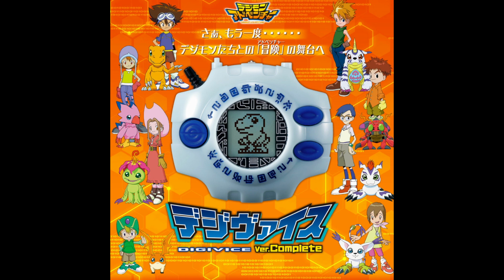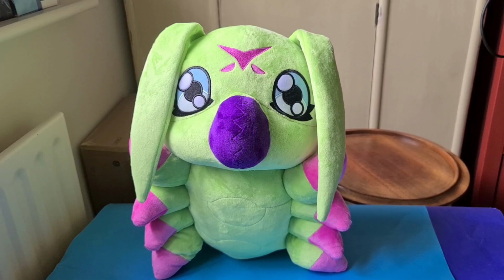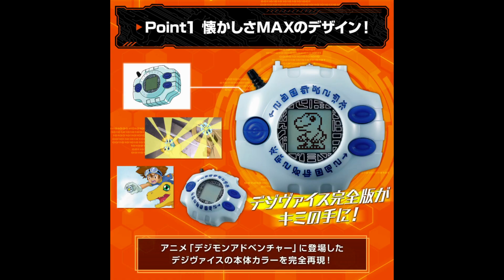And I kind of hope so, because the prices for a black Digivice right now are insane on the second-hand market. And given that my community was so good as to get me that life-size Wormmon plush for my birthday, I feel like I need a black Digivice to go with it, but the second-hand market prices are insane, so something to maybe combat that and bring that back down would be very nice, just in a personal greedy preference.